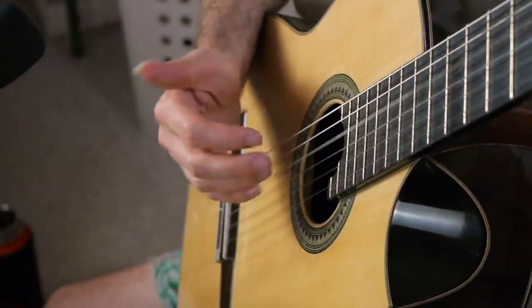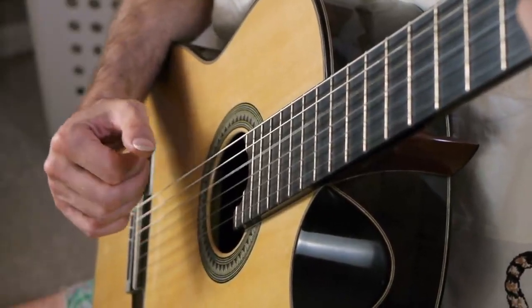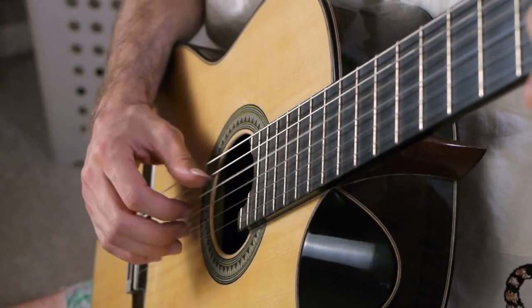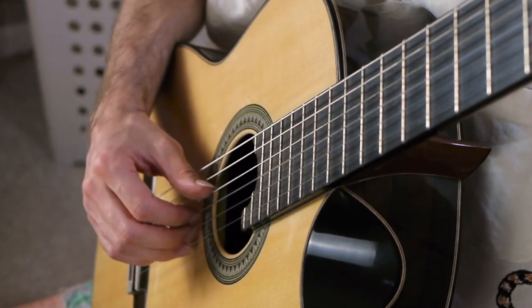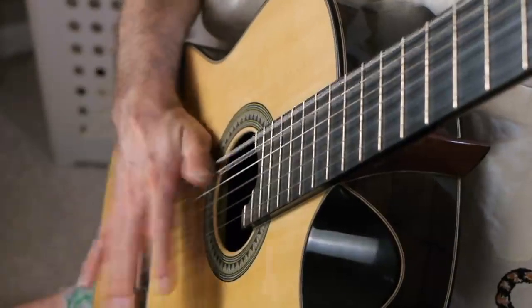The next thing I would do is a chord and then a slap after. Don't worry about making a perfect chord — I've just got a normal D major shape right here. I'm plucking the notes and you use that pluck as an opportunity to kind of bounce off the strings, set yourself up for the slap and then go in. It's like a whip — chord, slap, chord, slap. Make sure you have the G, B, and E strings ringing out and that your slap isn't interfering with the ringing of those tones. I can't stress how important it is to make sure you've got a good slap just in isolation and just with the chord.